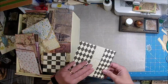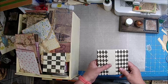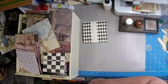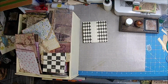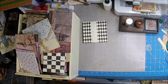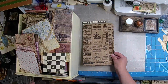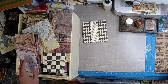So let's just see what we have that I could maybe send along. My only criteria is that it fits in one of those bags I have. Let me grab one. And of course that it fits in the boxes I have. I have 4 boxes and just one padded envelope going out. So I just want them to fit in here if I can get them. We'll see.